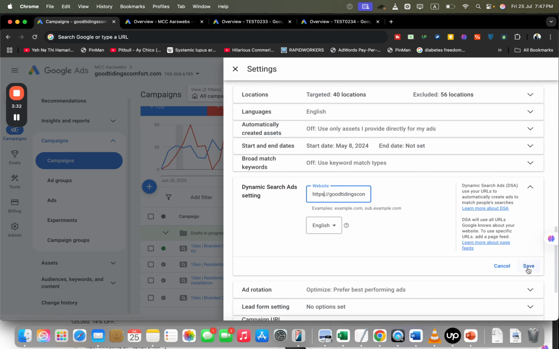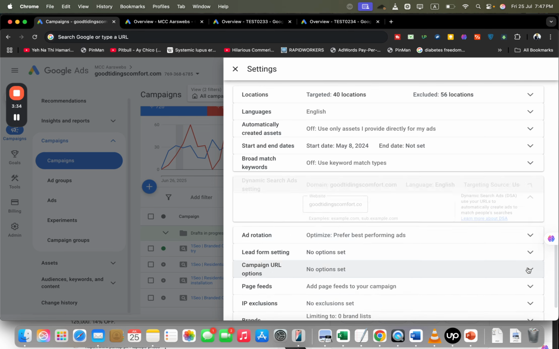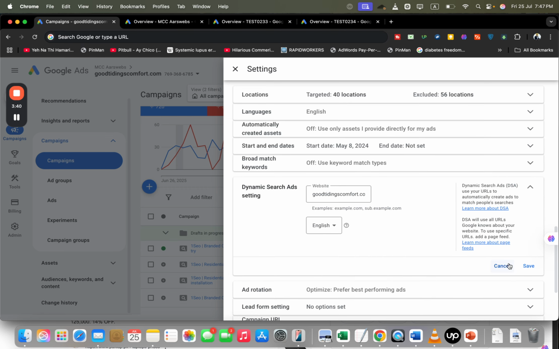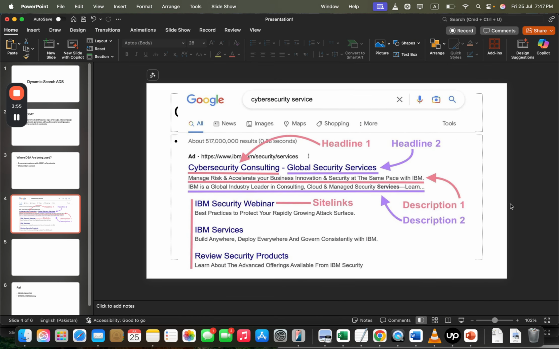Once we add it, you see that your dynamic search ad has been created, and now it will automatically create different ads to match people's searches. So whatever they are searching, your URL, your headline and your ad description will automatically be changed, as I have shown you in my slide.